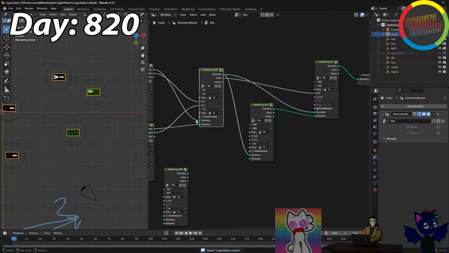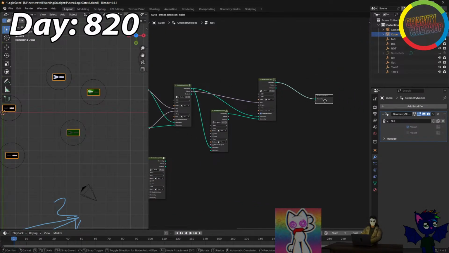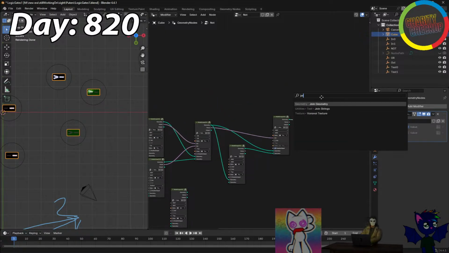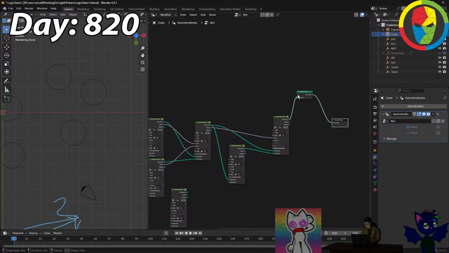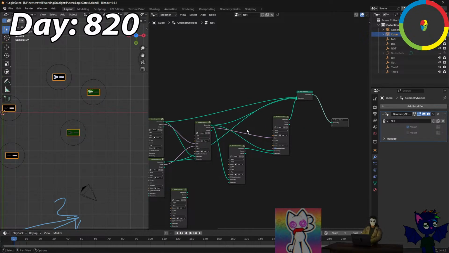Yeah, I see the pickle. We need to plug the... We need to plug all the gates like this. I really should find a cleaner way to do it.